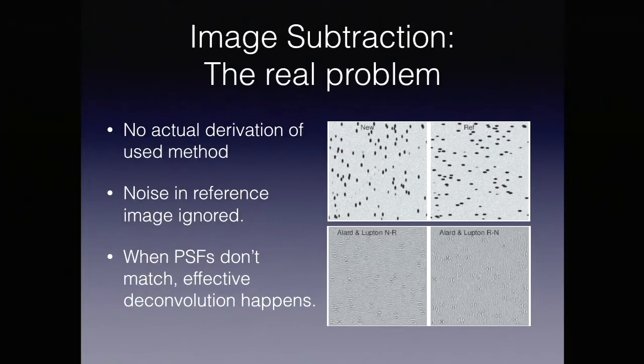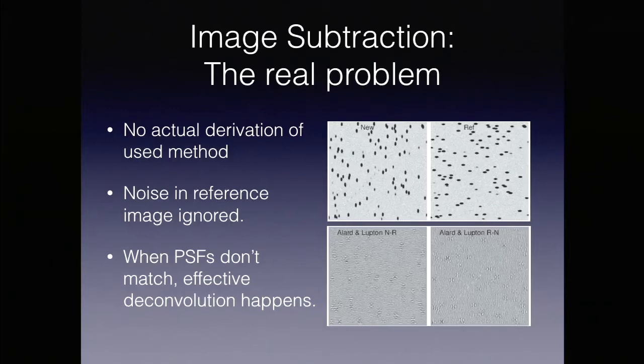And the most prominent manifestation was a complete, total loss when the point spread functions of the images do not match. So this is just a simulation. If you have stars in this image, they would be elongated this way, and stars in this image elongated that way. And if you take the best state of the art method before me and try to do this, you get these horrible things, which are a compromise between a complete ringing in the noise and a mis-subtraction of the stars or whatever happens.